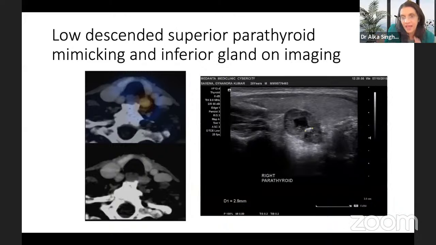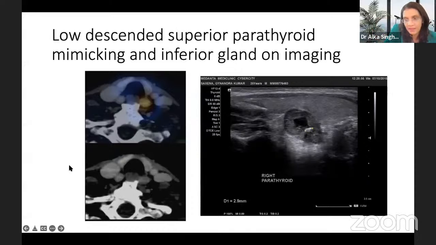So that way we have a more accurate representation of the volume and the size parameters of the gland, and you've actually taken the longest measurement. So that is one thing. And also to differentiate between superior and inferior, the tip that I use, and many more that I'll be sharing in the book that is coming up, is to use the color Doppler, the vascularity, where it's feeding, which pole of the nodule it's feeding.